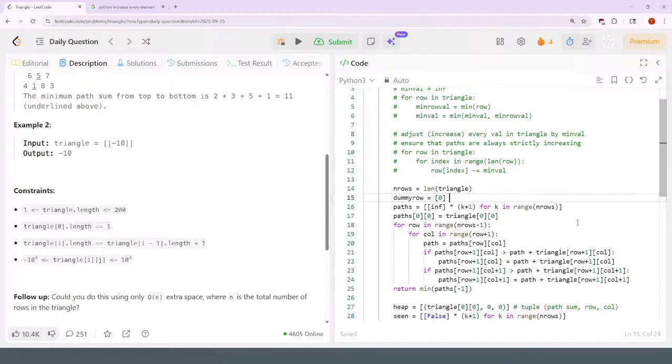And I guess it'd be 0 times n rows. So you store stuff into the dummy row, and then you transfer over the dummy row values into the actual triangle once you're done with that row. Like the dummy row is the next row in the triangle. The dummy row is the next row in the triangle.